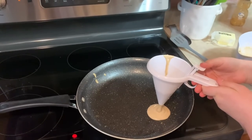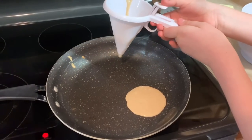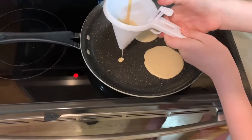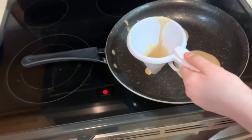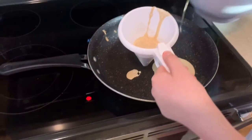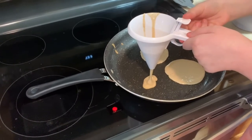The next thing I wanted to share is this little batter dispenser. It has this little plug that you use with your finger. Originally when I first got it, I was worried it wouldn't work well because of how you lift it — it kind of feels like it wouldn't hold the batter inside once the plug was in. But it works so well. My daughter uses this — she's made pancakes with it and muffins, and I really do not have any complaints about it at all. It works really well with just her one finger pushing it up and down.